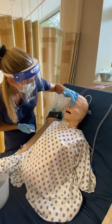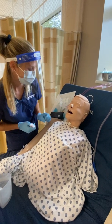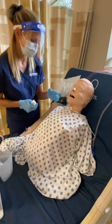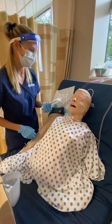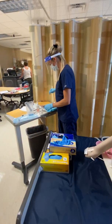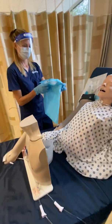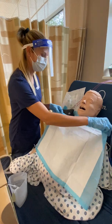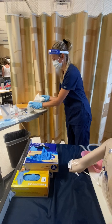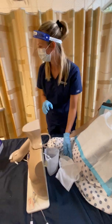So I'm going to occlude your nostril, and can you breathe for me through the nostrils? And then is there one that you're able to breathe through better? And she says that either one is fine. So I'm going to go through her right nostril, because it'll be easier for me and closest to me. Okay, all right. So I'm going to get a couple supplies here. I'm going to put this right here in case you feel like you need to cough or anything. And then I'll give you this in case you're feeling nauseous, and some Kleenex.